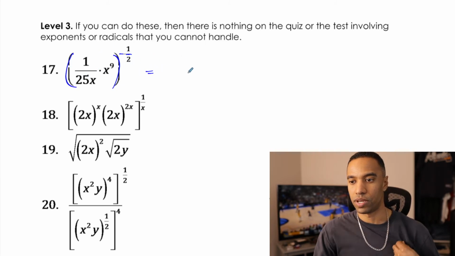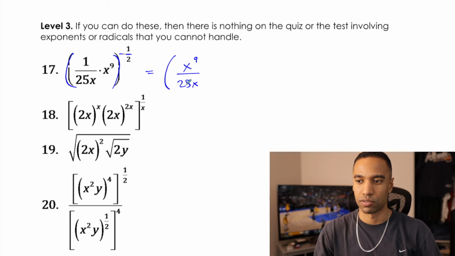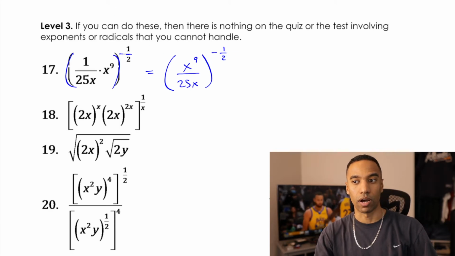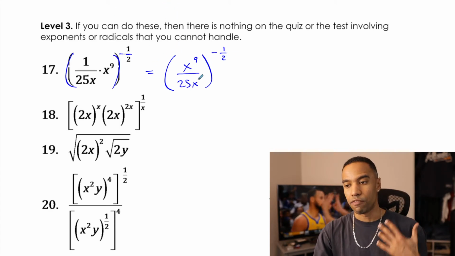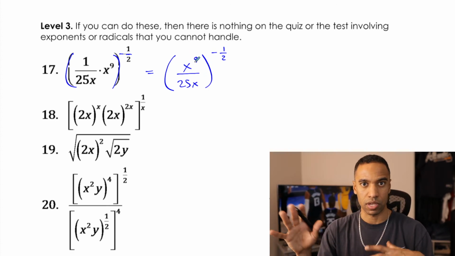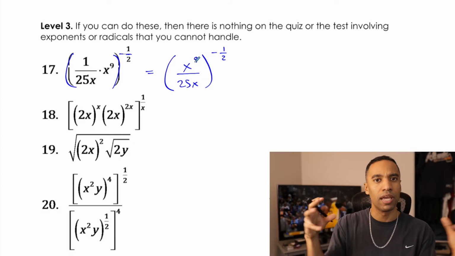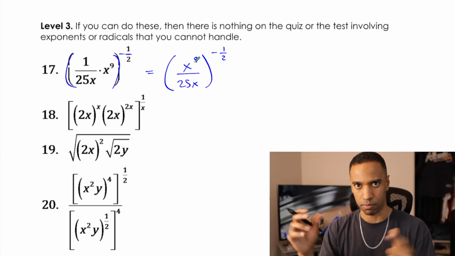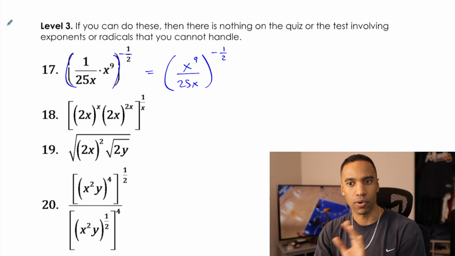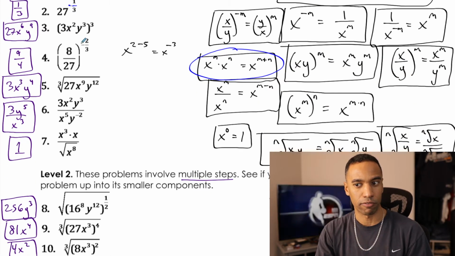First of all, there's no reason that this couldn't just be written as x to the 9th over 25x. Right there. And that kind of helps you, because seeing it as division means that, well, we can do something with those x's. If you can simplify something inside of a quantity, and I'm not just talking about these kinds of problems. I mean, if it's a regular polynomial thing where you're distributing or something, if you can combine like terms on the inside of something, do that first before you deal with things outside of it. Now, we've had, before I keep going on the problem, we've had other problems where this was a possibility to consider, like number 4.